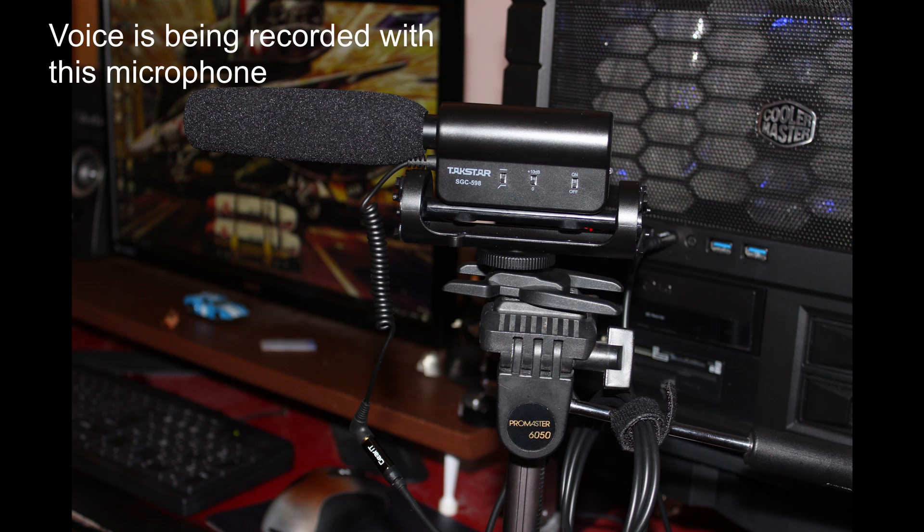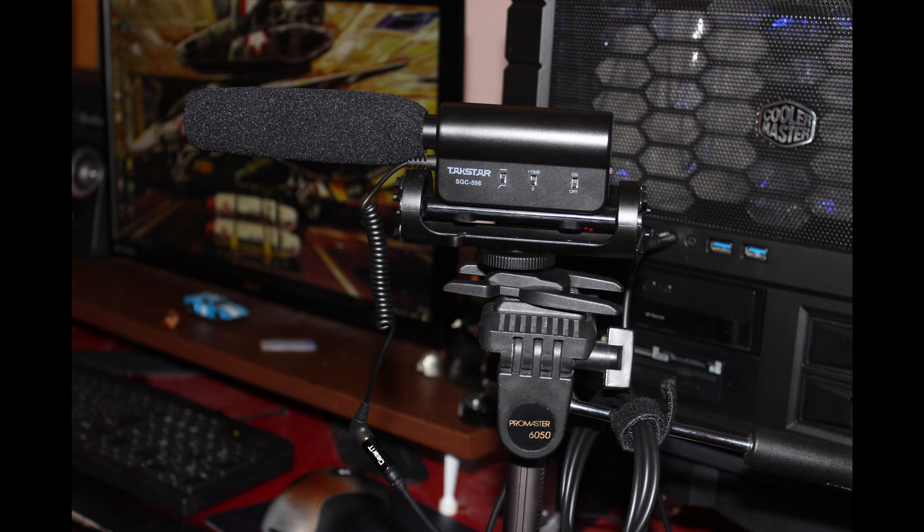I'm going to stop this here and discuss how else I use this particular setup lately. Currently I've got the microphone situated on a tripod hooked up to a little hot shoe adapter, so it sits at the head of the tripod and it's currently hooked up to the 3.5mm jack on my tower — so this kind of ended up being a desk mic. Looking into live streaming, I did some testing with OBS a little while ago, so it looks like fun. Maybe you guys will see me playing some old games as I scream at the screen because I'm terrible. But that's kind of where this thing ended up. I used it to shoot the footage for this particular review, and this thing is a little bit more versatile than I thought it would be. I like it for the cost, and we'll keep it — it will get me through until I can get something else.